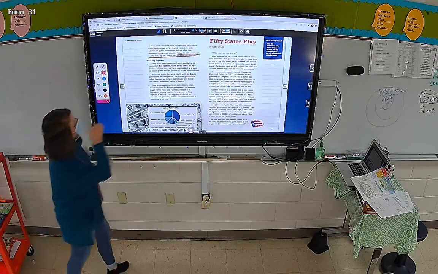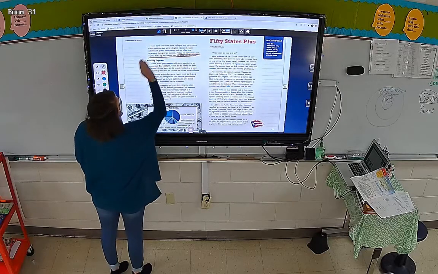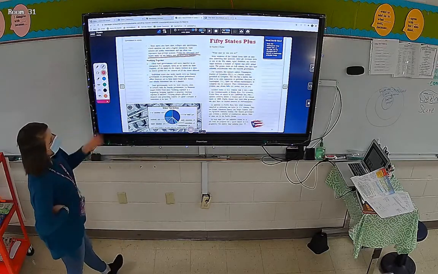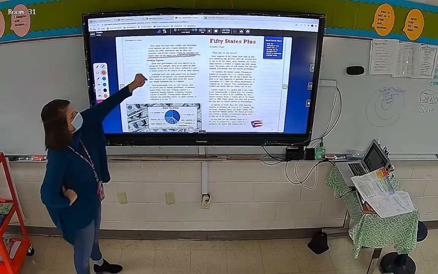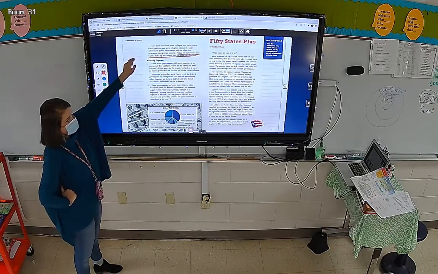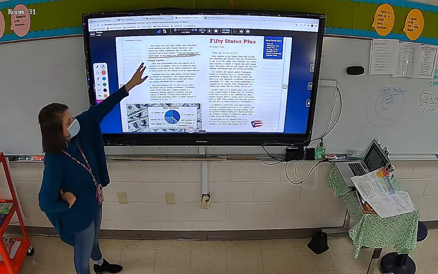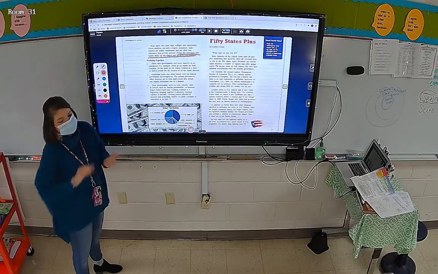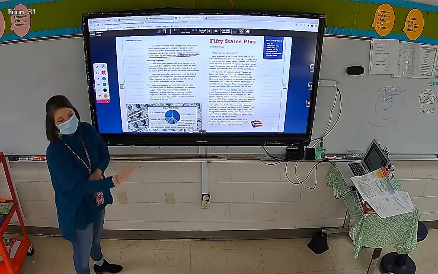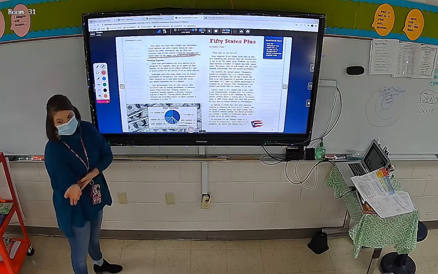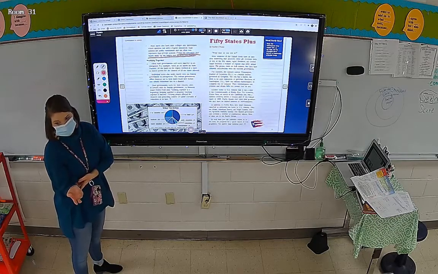Some of you said really any of these three sentences would have been fine because they're all important. Some said that state colleges and universities, the state government helps with those colleges. State schools and public institutions are often less expensive. So when the state gives money for education, that means that our parents don't have to. Like your parents don't have to pay for you to go to school here.